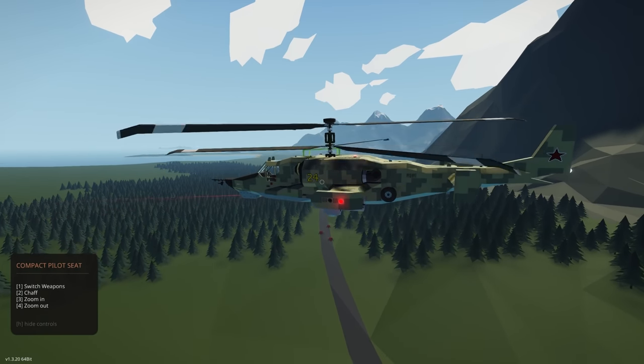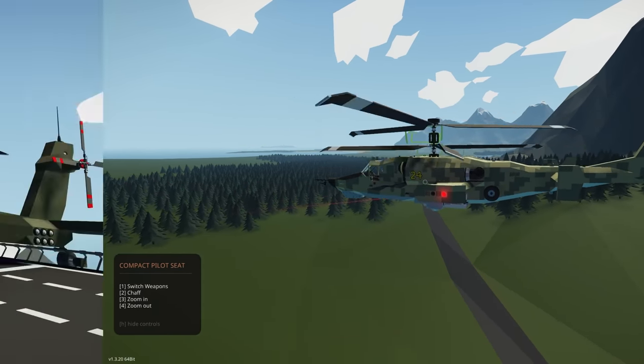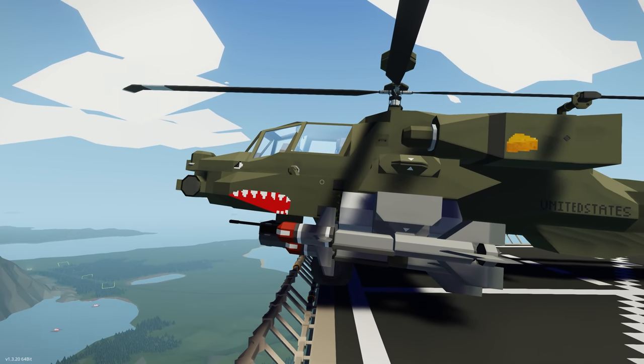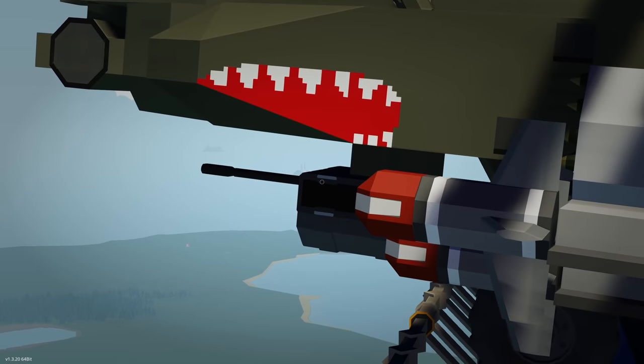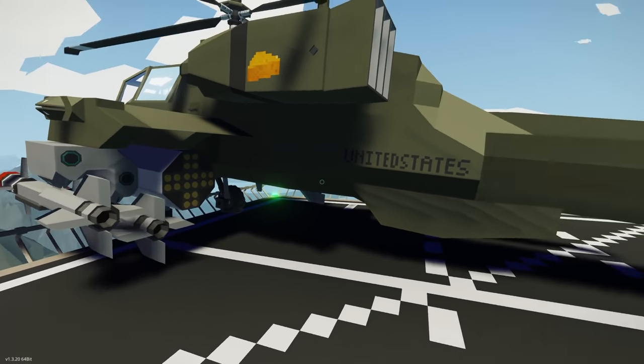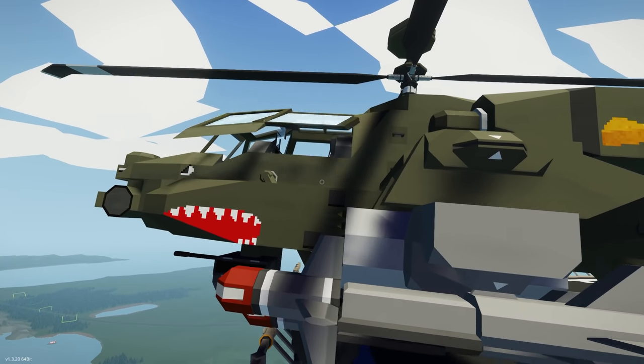Let's go and move on to the fifth one for this episode. And moving on to the last creation we have by the Mr. Fails. Apache, very nice. I like it. Looks like we got an autocannon in the front. We've got radar guided, unguided, and that's pretty much about it. Very nice.